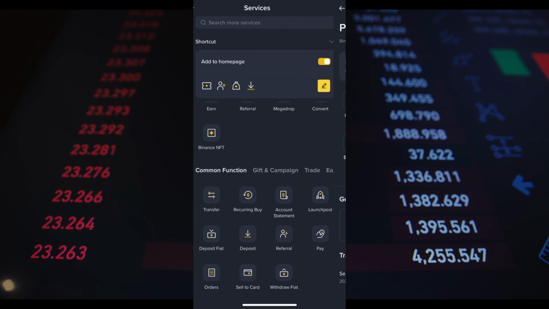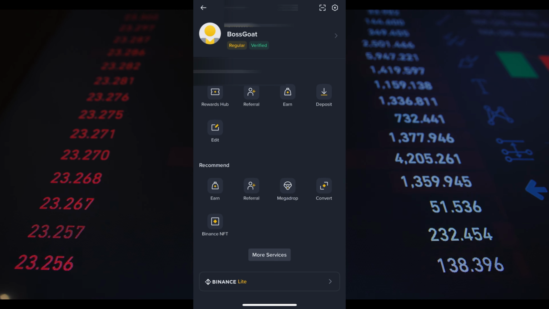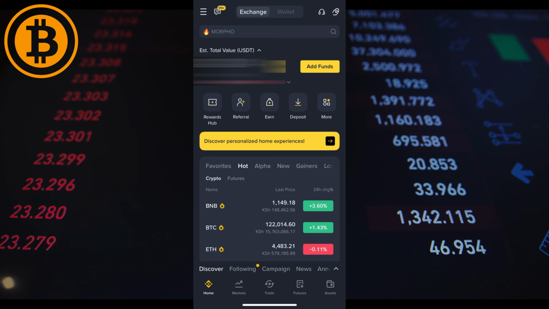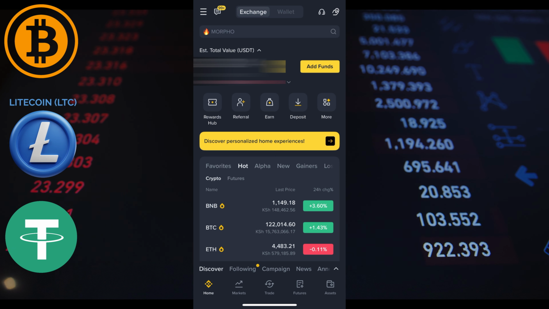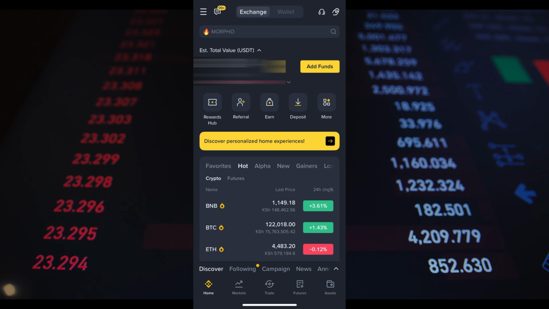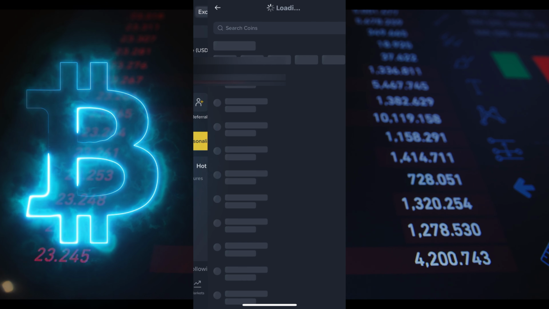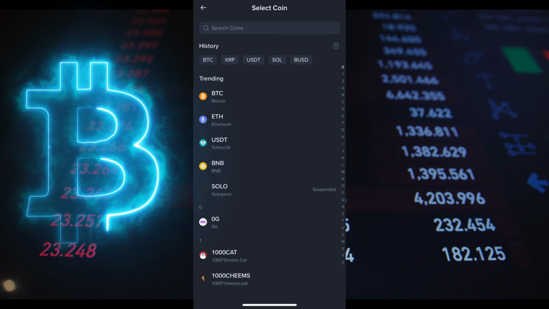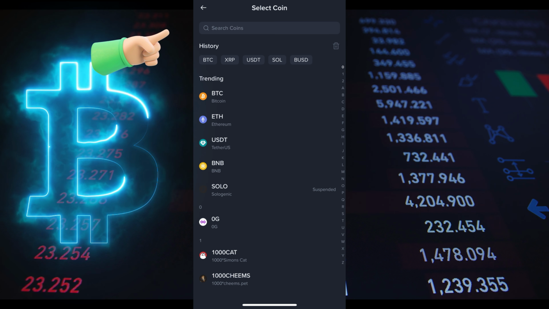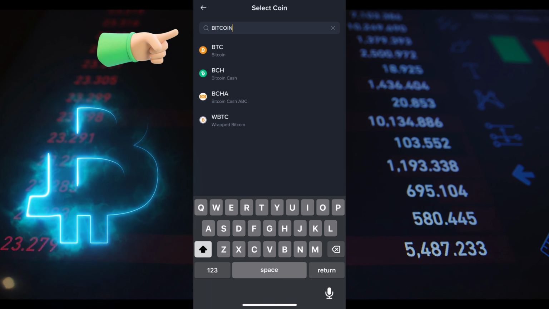That's one way. But if you're receiving crypto from someone that does not have a Binance account, then you'll have to first know which cryptocurrency you're receiving. It could be Bitcoin, Litecoin, or USDT that you're receiving. The thought process is the same. Let's say you're receiving Bitcoin. All you have to do is to click the deposit tab over here, then select Bitcoin. But if you're depositing a different crypto, then you can utilize this search tab and search for the crypto that you want to receive. In this case, it's Bitcoin.